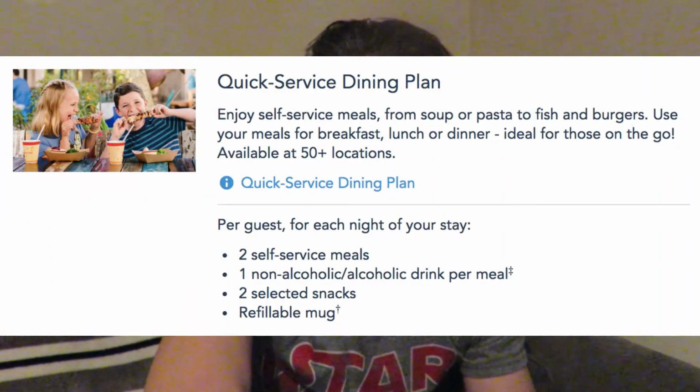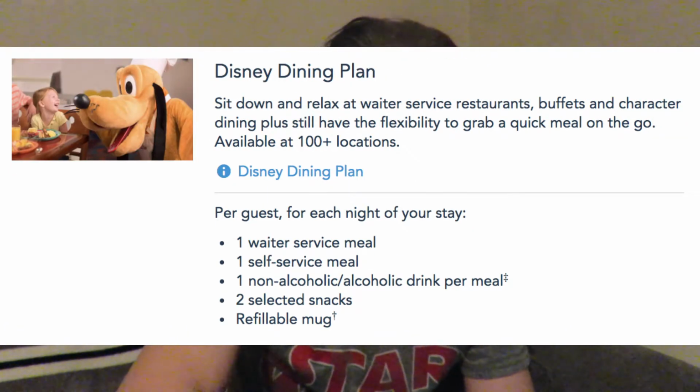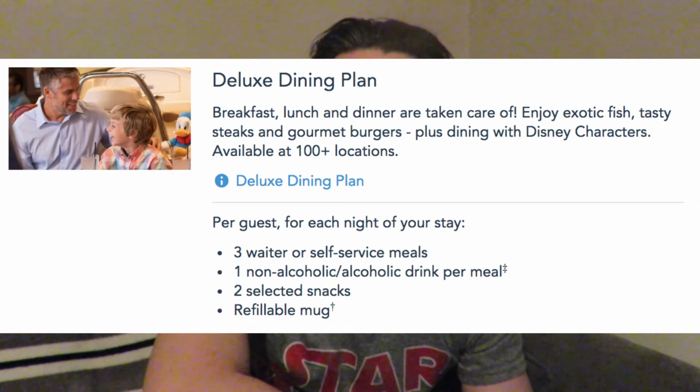Also, with staying on the Disney resort, you get to take part in the Disney dining plan. Again, there's 3 levels. There's the budget, the dining plan, and then the deluxe dining plan. We'll go through this in another vlog when we talk about restaurants and stuff, but those are the 3 different costs. If you book your hotel in April, sometimes the Disney dining plan is free. It's not always guaranteed, but that includes the basic. So you'll get your basic for free, and then you can pay to upgrade it to the moderate and the deluxe version. That is that for the Disney hotels.